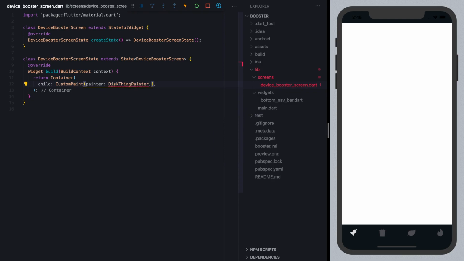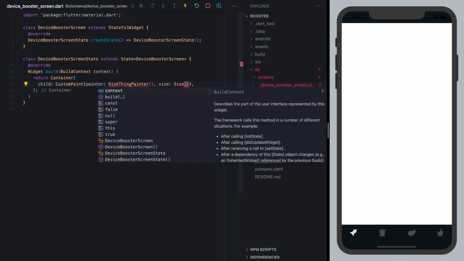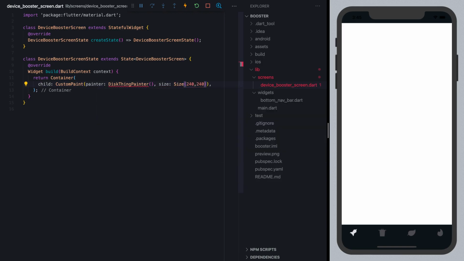Not really sure what to call it, but DiskThingPainter seems apt. Anyway, we're also going to have to pass a size to our CustomPaint, so I'm just going to call that 240 by 240. And so I think that pretty much covers the entire thing.